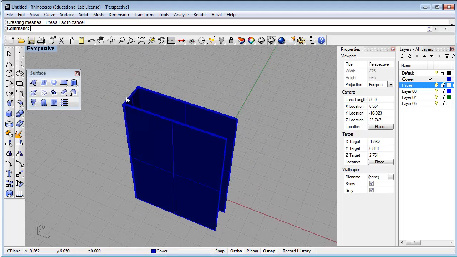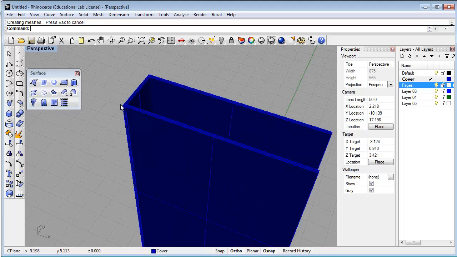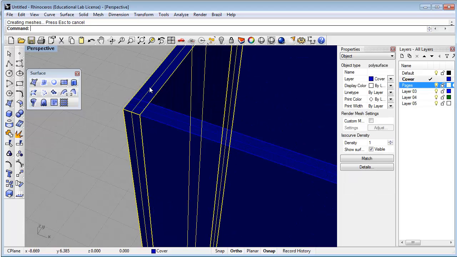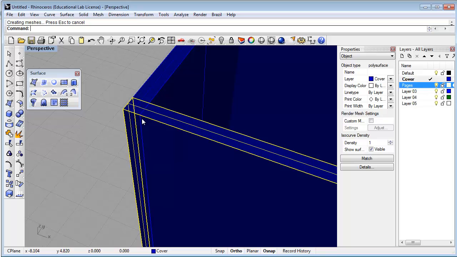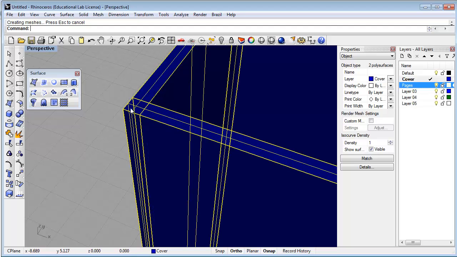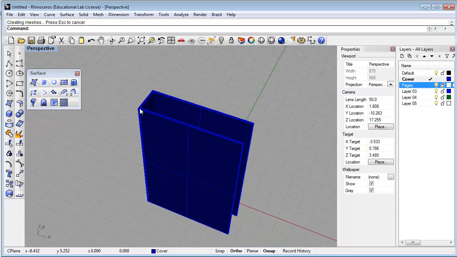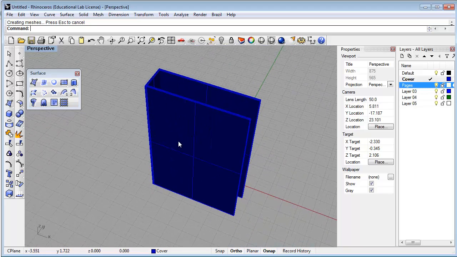Before we move on to the medium difficulty, let's look up close and see some of the problems. When you use that offset surface from this type of originating surface, we get some sloppy geometry, right? Here these two thickened surfaces are overlapping each other. We have things that are conflicting with each other. I don't really like that. So let's go ahead and try another way to create this surface.